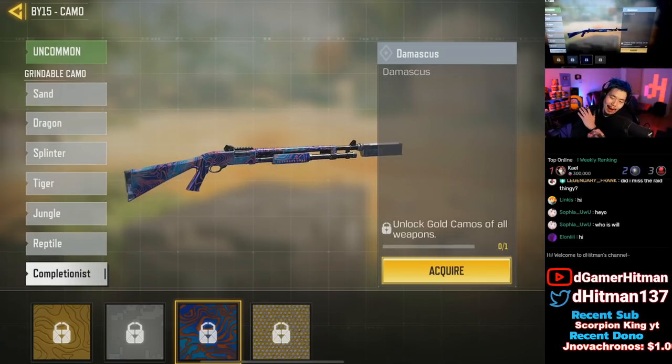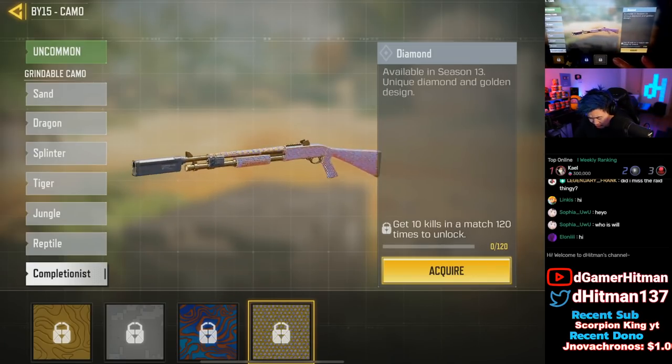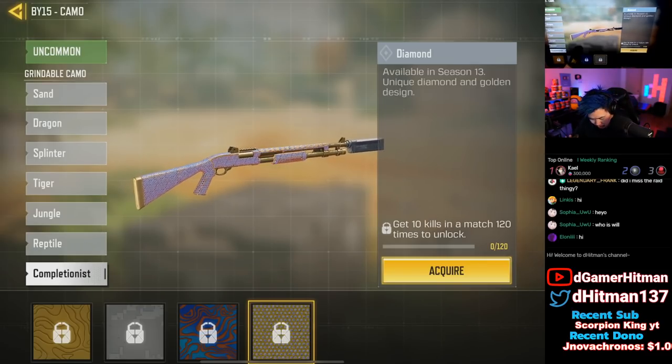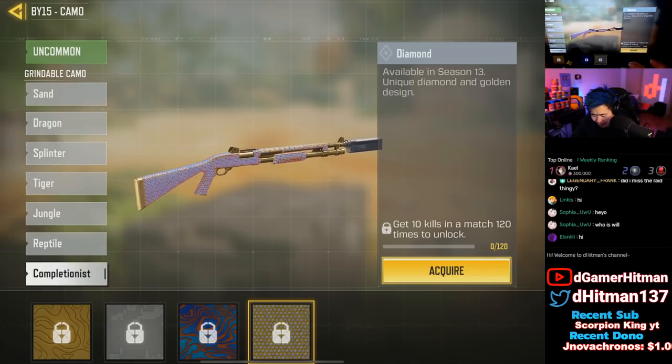Now, this second part, I absolutely don't like at all. The diamond camo, this new version of it, really doesn't look that great. The gold is great, but the diamond itself is not. I'm hoping this is a glitch. I called it chicken pox on stream. It looks like chicken pox. It's pinkish, like purple pink. I don't know how to feel about it.